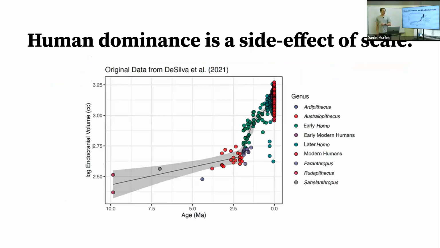Yeah, and so the conclusion you kind of have to come to is that human dominance is really just a kind of side effect of the fact that we have big brains. If you look at the evolutionary history of brain sizes, there's a certain point at which we seem to have gone through a phase transition. Right around the time that we started to master fire and early rock tools, you see the sudden explosion in brain. And so maybe you need to stumble across some kind of trick.